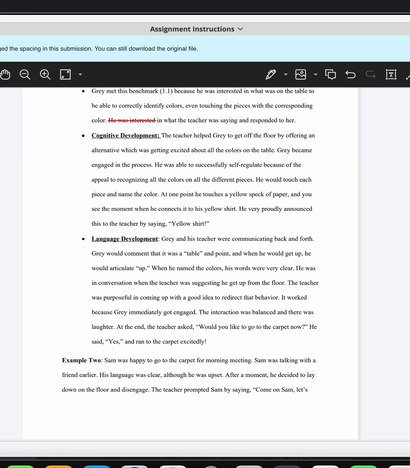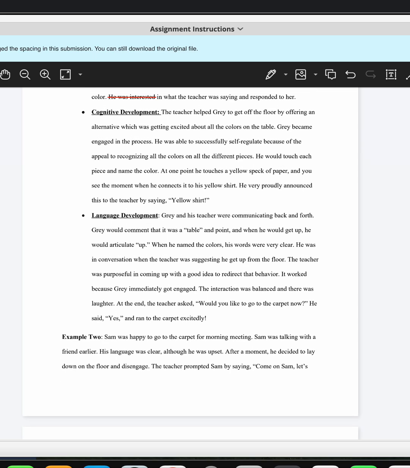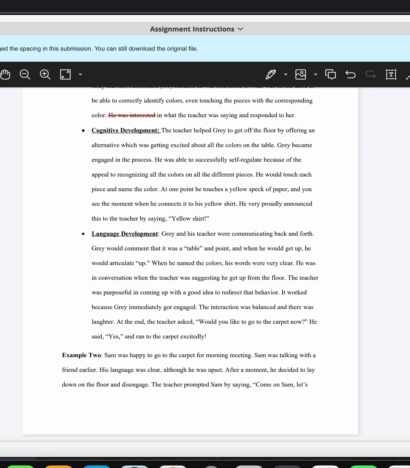So when I work with teachers about a child, if they say things like, well, they're interested in what I'm doing, that really doesn't tell me what they did. It tells me that you think they're interested. I hope that makes sense. It's not a criticism. It's just something really important to distinguish between. And since you asked me about it, I thought I would mention it. But it's really not a big deal. You just have to take that out of there.